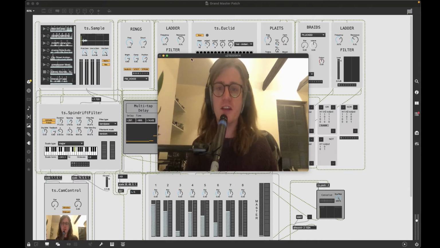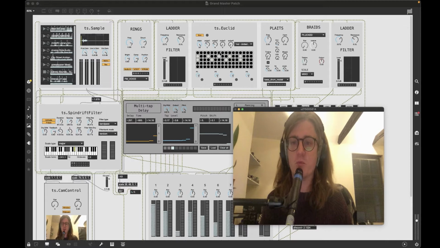A lot of the modules in here are built based on pre-existing and well-established ways of using modular, particularly in generative ways. There are some externals within this patch, which I have included in the folder. You should just need to copy those to the right location on your computer and the whole patch will work. But I am going to open up some of these modules individually that are more specific to the module submission and some that were built from scratch, just as a way of exploring audio processing and audio creation in this environment.